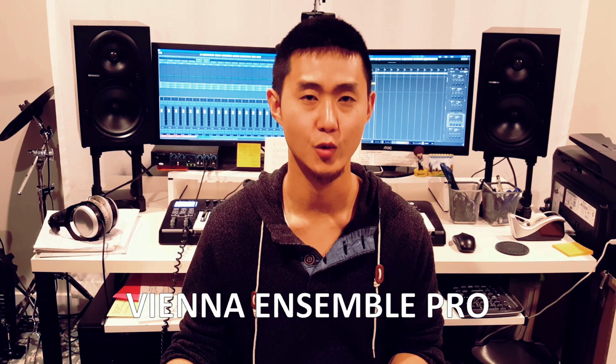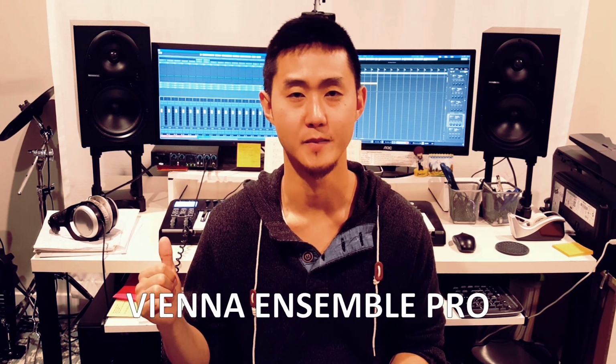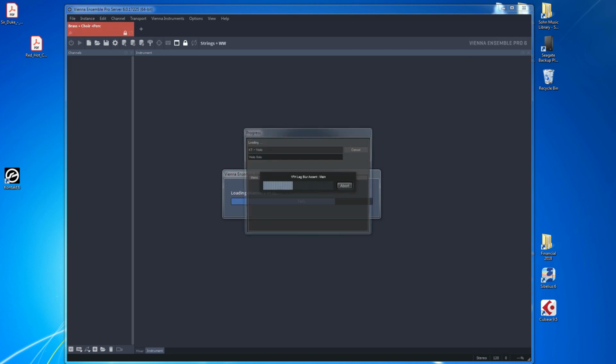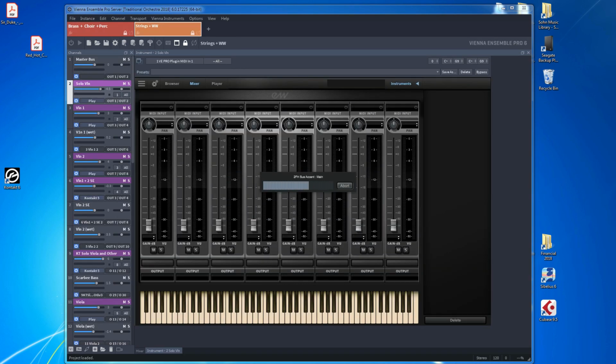inside of a session. So actually what a lot of composers do nowadays is they use a program called Vienna Ensemble Pro. You may have heard of it. It is something that is like an industry standard. And what it does is it's a separate management software system that will have all the VSTs loaded inside of itself and communicate it through your DAW so that your DAW never actually loads a VST instrument ever.